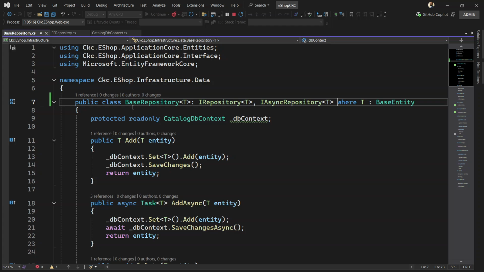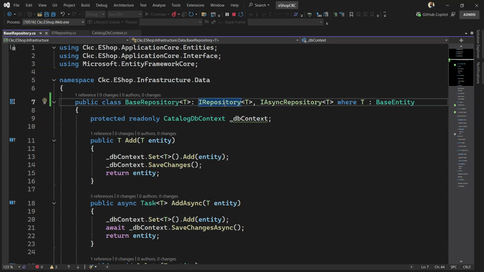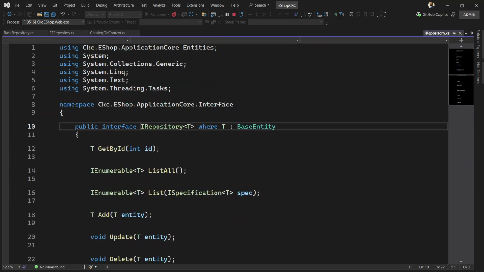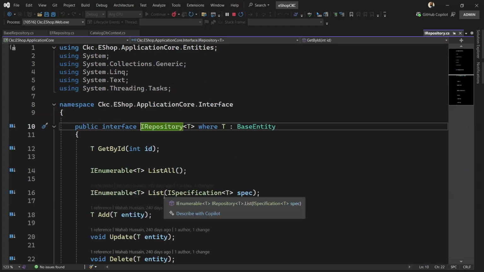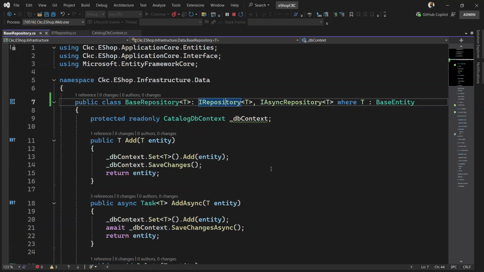So we have moved these interfaces over here. If I quickly show you what the interfaces have, these are the functions which have already been implemented here. So that was one thing which we needed to do.